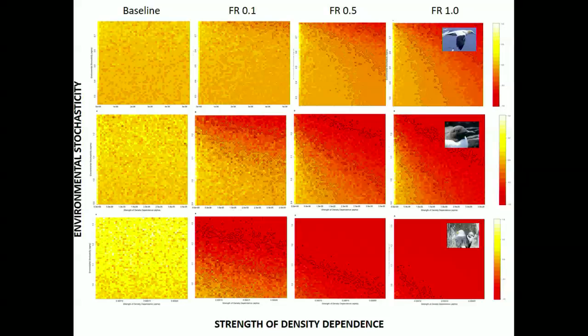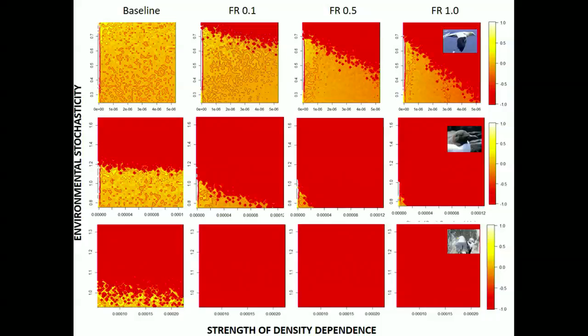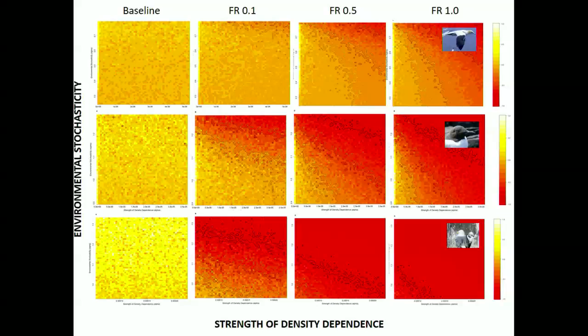As I add mortality, I'm going to focus first on my northern gannets, in the top row here. I put on my first, most precautionary factor, which is the least additional mortality, and you start to see a change. You can see those populations in the top right, which have the higher values of environmental stochasticity and the higher strength of density dependence, start to show a sensitivity to the mortality. You can also begin to see a right to left movement of decline with those populations that have increased strength of density dependence. As I decrease precaution and increase mortality in the other two scenarios, you can see this effect amplified, and you start to see a strong delineation of sensitivities of combinations.